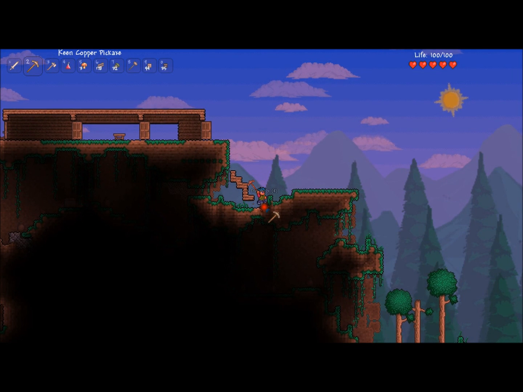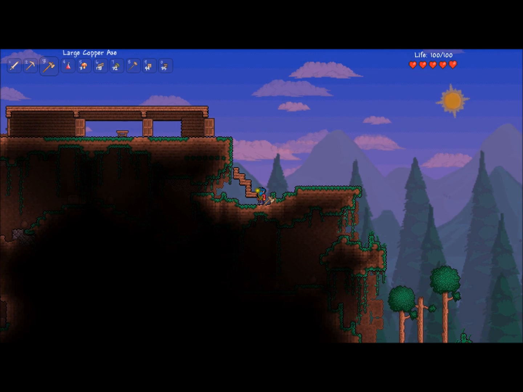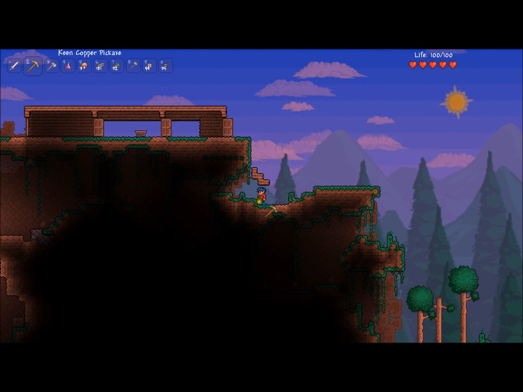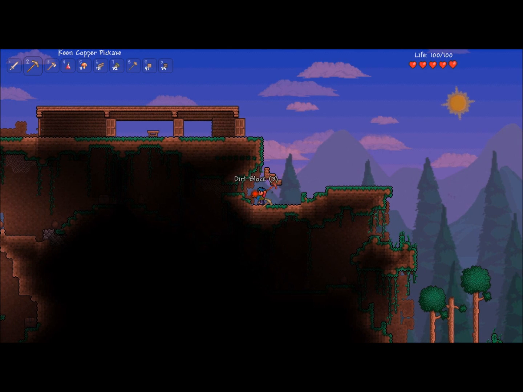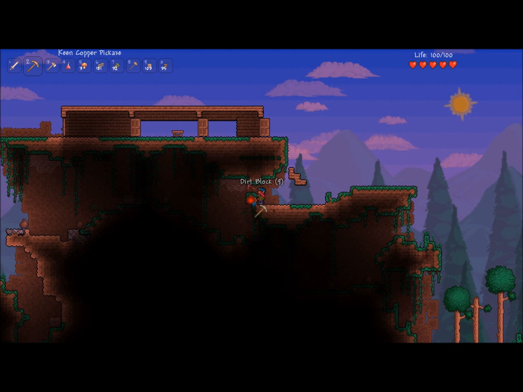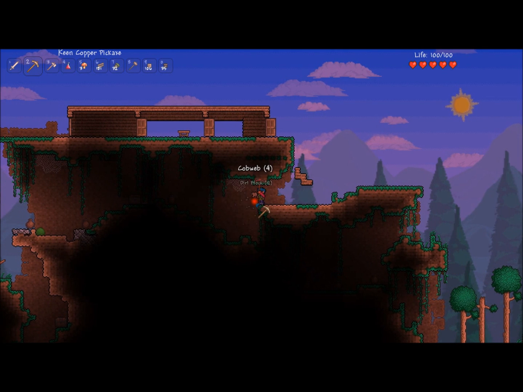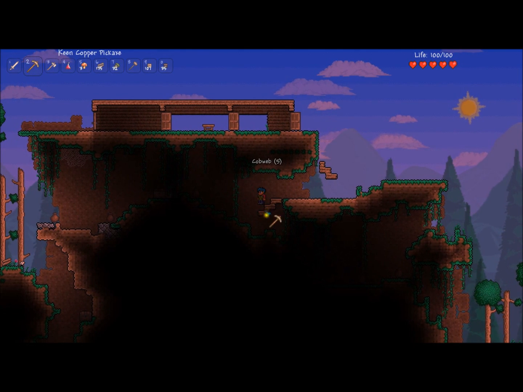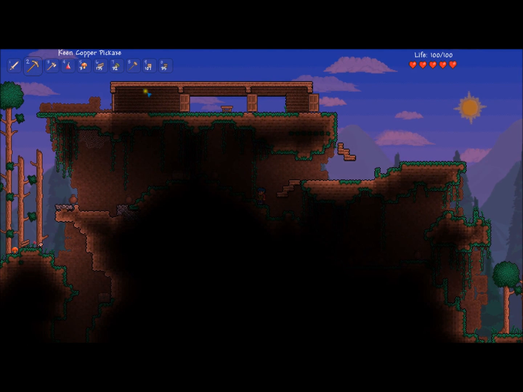So I'll just mine my way, destroy a bit of this, so I can get past. Okay. Now getting through here is going to be a bit difficult because it's hard to see, but once you let some sunlight in, it gets a bit easier. Okay, build yourself a little staircase, because if you fall too far you will lose a lot of health. I'm going to collect this cobweb while I'm here, because you need 50 of it to build a bed.